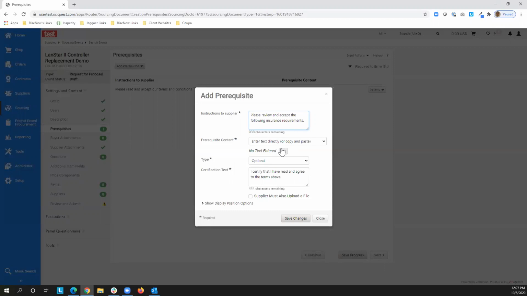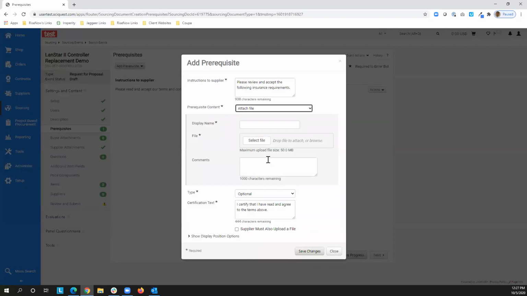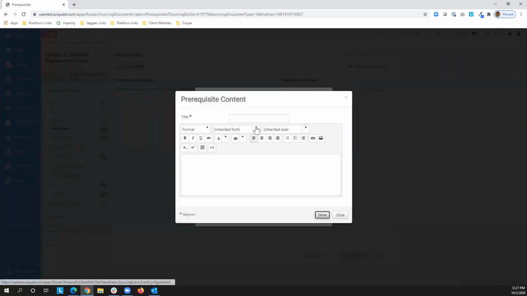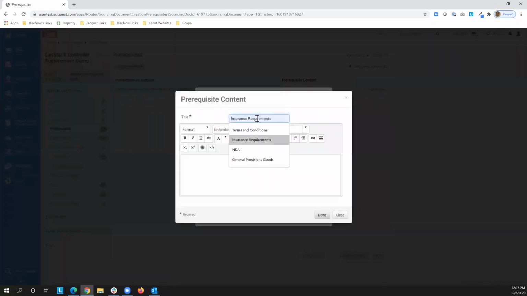And it's here where I'm actually going to put the verbiage of the prerequisites. So if you already have this saved in like a Word document, you can just upload the Word document here. Or you can type in the verbiage if you want. So I can click edit here. Okay, and then I can type in the text.